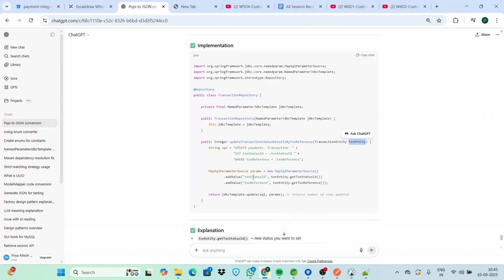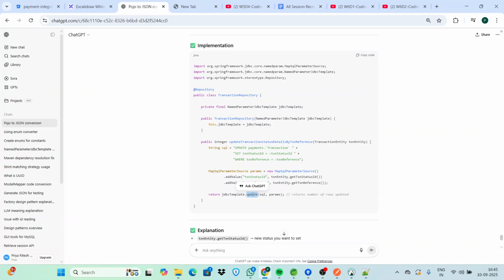Yes, and in the same way we retrieve the transaction reference from the transaction entity object as dot get transaction reference, and we are returning JDBC template dot update. We are performing update method.